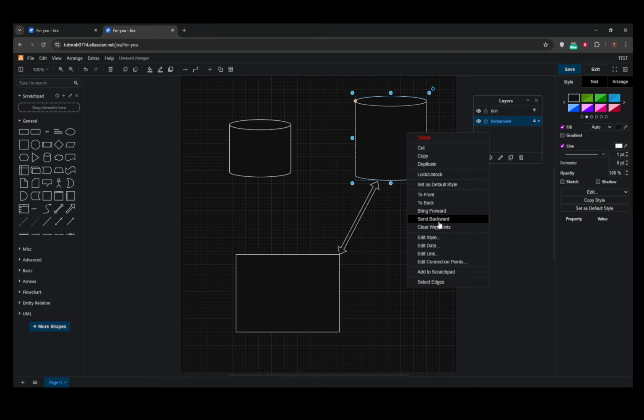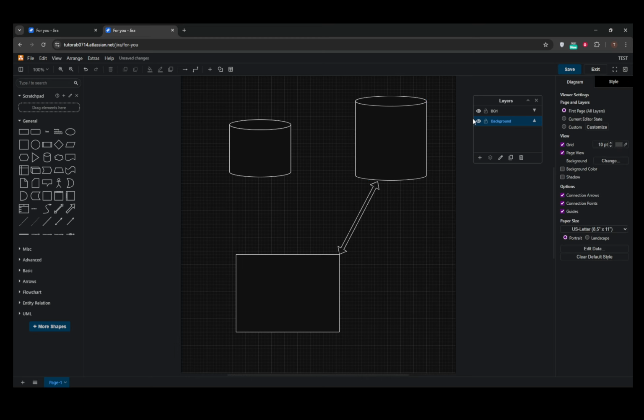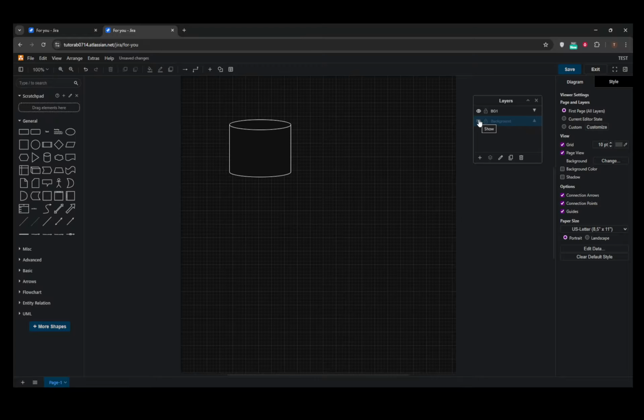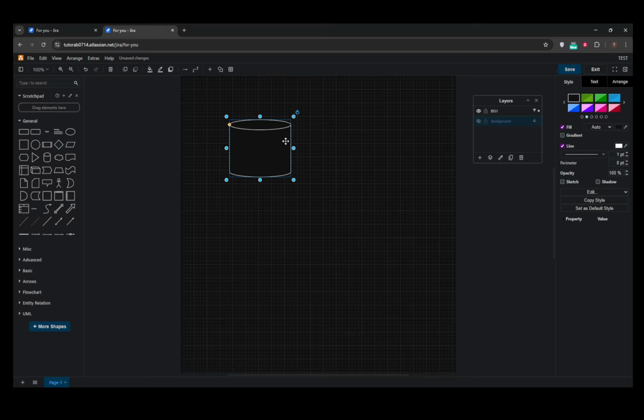Finally, for organizing and protecting your work, you can toggle the visibility of layers by clicking on the eye icon in the Layers dialog. Use the lock icon beside a layer to secure it from unintentional changes, keeping your carefully arranged components intact. These features help ensure that your diagrams are not only informative, but also neatly organized and protected.